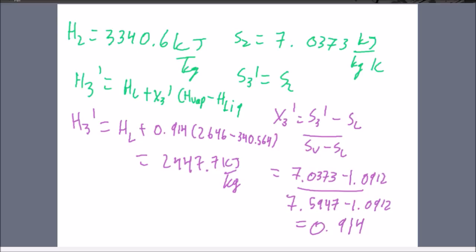Moving right along. We've just pumped everything up, and we are about to hit the entrance point of our turbine. Again, we're going to have to go and dig back into the end of our book and find what is the enthalpy at the temperature provided to us at 450 degrees Celsius. Very easily we find it. We say it's 3,040.6 kilojoules per kilogram. We also find the entropy alongside that, which is 7.0373 kilojoules per kilogram Kelvin.